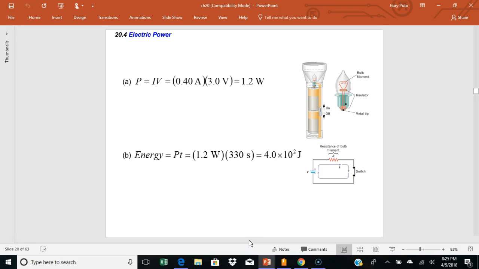If you've got a 20-watt light bulb, and I've got this on the lecture aids again, you figure out the current in a 20-watt light bulb. Again, I is equal to the power divided by the voltage. So the power is 20 watts divided by the voltage of 3 volts. If the voltage stayed the same, you get 6.7 amps. For a 50-watt light bulb, you get 16.7 amps. That's assuming the voltage is constant at 3 volts. Just look at the differences there.